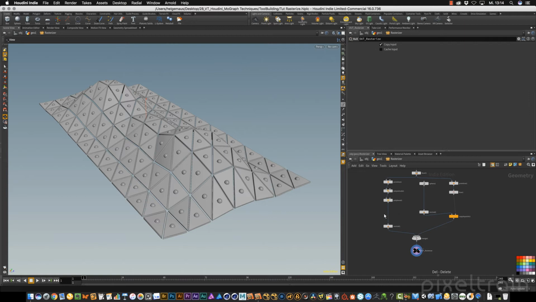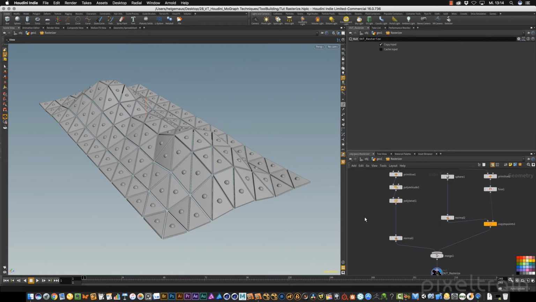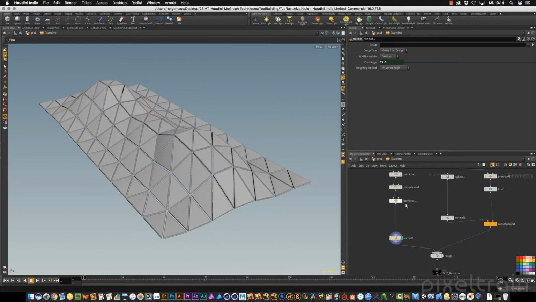I removed this material for a moment, and we want to take a look here into this left tree. You see, I have added here a normal node so that we can change the normals a little bit from the outside, and we want to now select everything which is inside this tree, and for this we can add a group node. With this group node, we can now decide how groups are generated. Here you have the group name which you want to generate. In our case, because it's the left side, I name this plates_mat so that I later see this is material. Then we have a group type.